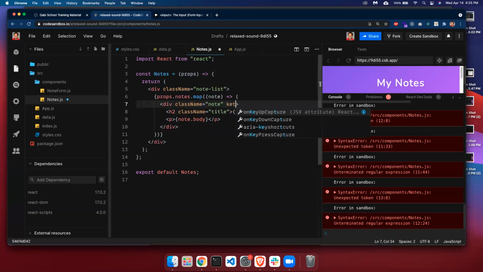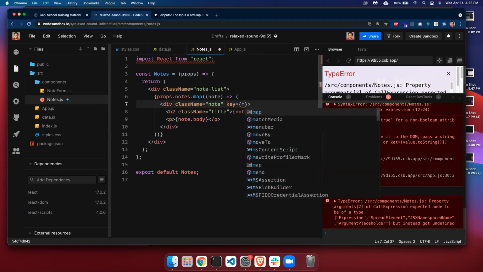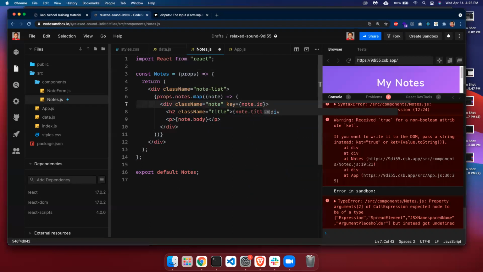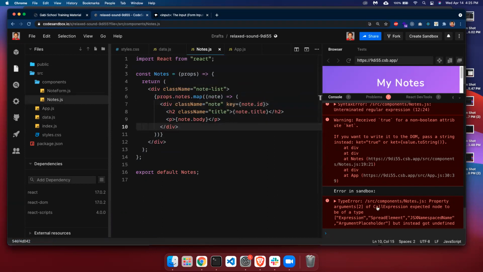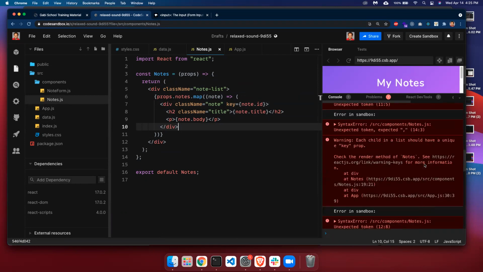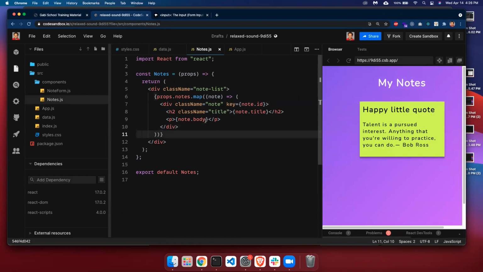This is a whole thing that renders in the UI, so it needs to have a unique identifier. So here we're going to say node.id. Since we had the ID here, we can use this ID. I don't know where these other errors come from, but we'll figure it out. Okay, so we have that.